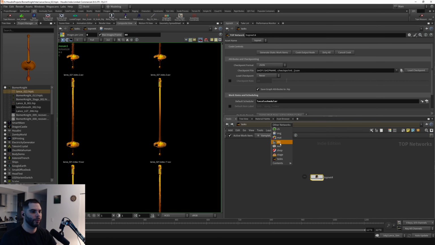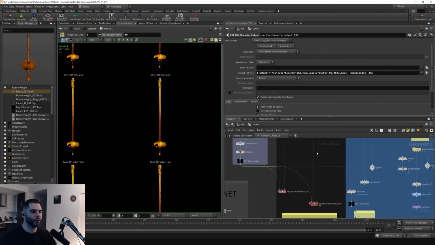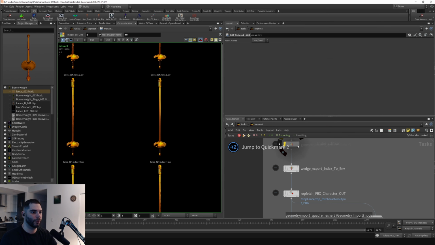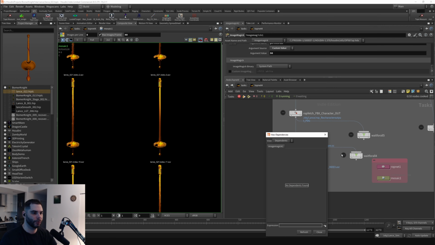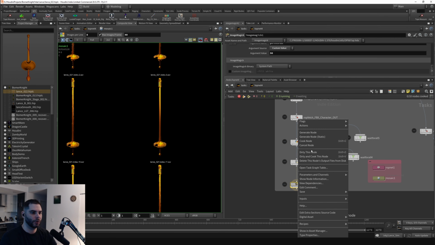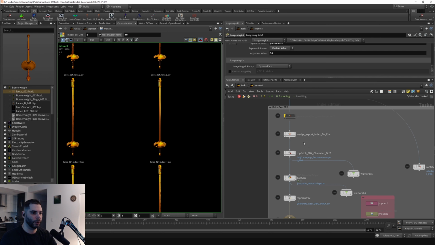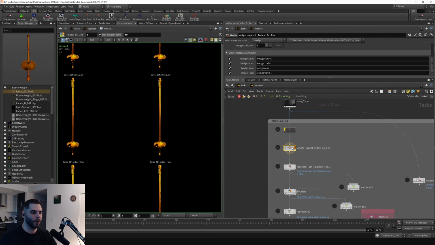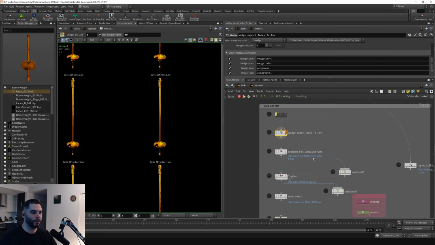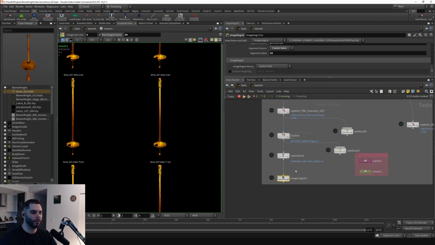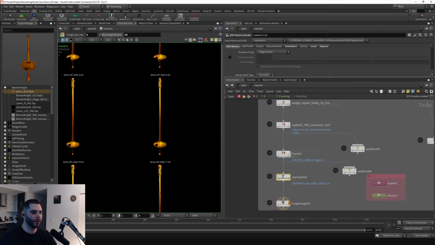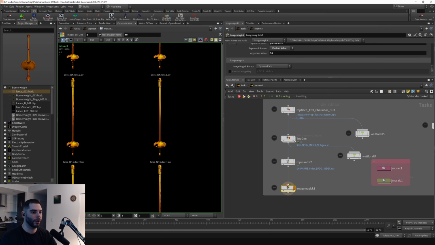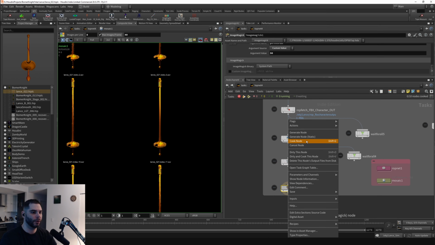So to cook that, by the way, we just go here, and then we just go cook node, and we'll start cooking everything. I don't really want to do that right now, because I don't want to overwrite all those files, but essentially I would just go through and start cooking everything here.